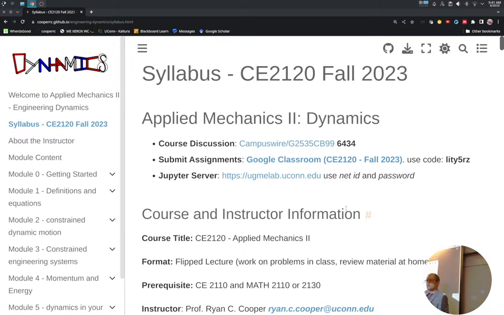Then we'll use Jupyter. Jupyter is a general coding interface, but we're going to use Python to solve some engineering problems. If you have not used Python, or you have used it but decided that you never want to use it again, like you're just not a coder, I'm not asking you in this class to build your own code sets. I'm always going to give you working examples, and your goal as the engineer and as the blossoming dynamics professional is to look at some results, be able to change inputs, and tell me what's happening in the model simulation.